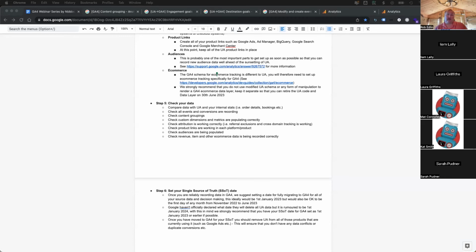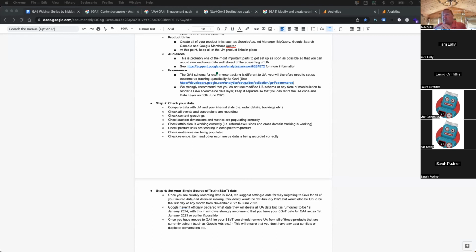Once you've got all of that done, it is really a case of checks and audits over a good period of time. And a good period of time is probably at least a couple of weeks, maybe a whole month. Initially, you'd just do a quick check, probably 48 hours after you have implemented the changes to GA4, just to make sure that you think things are working as they should do. Then let it run for a bit, get a week or two's worth of data, and then you can start comparing the data with Universal Analytics.